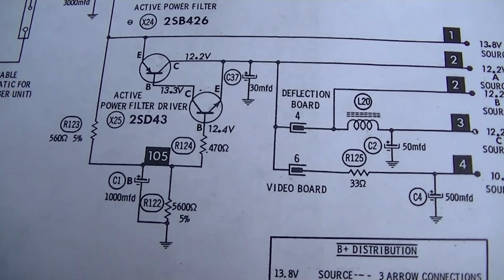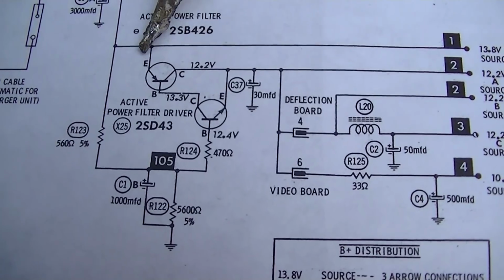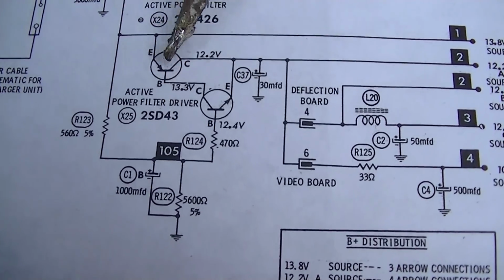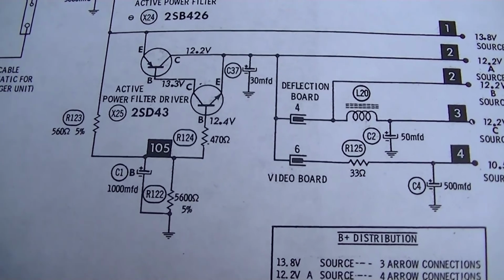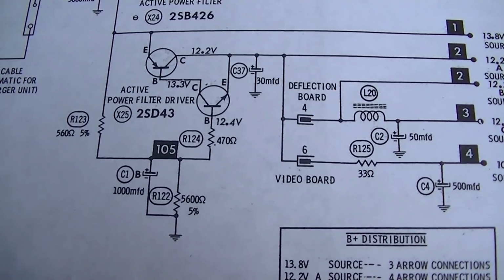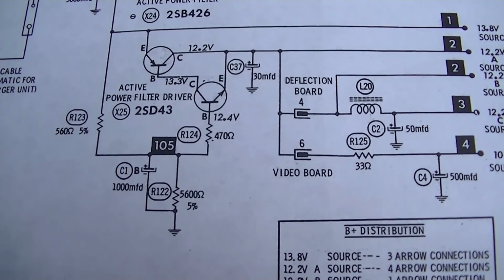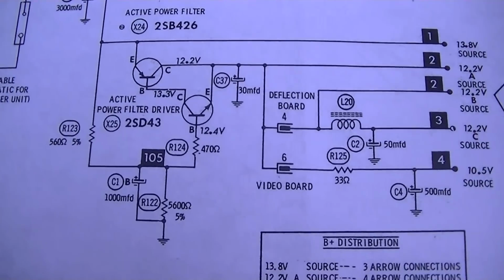Because I had the base and the emitter disconnected, how the hell are we getting voltage to the rest of the set with this transistor out? I wouldn't be surprised if there was some weird wiring thing that this guy did to this. Now that I look at this, I don't see how that's possible. Something's going on here. Okay, scratch that last clip.